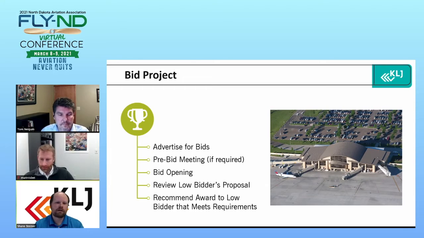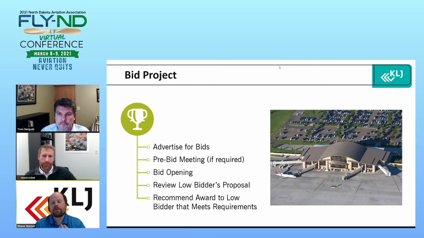And after the bid opening, as a consultant and working together with the sponsor and the sponsor's attorney, we review the low bidder's proposal for accuracy and completeness. And a couple of the main things that we look for as we're evaluating those is the DBE evaluation. If the project is valued at over $250,000, DBE commitments are required. So did the contractor put good faith efforts towards meeting those goals, or if they did say they're going to reach those goals, are those legit basically?